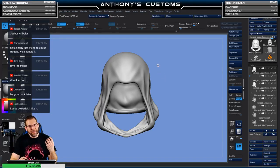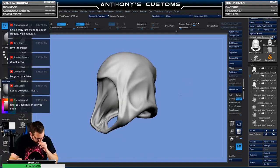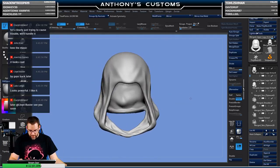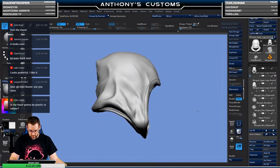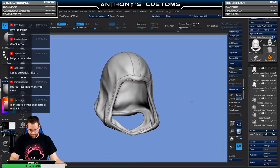That's the idea. I wanted it to not be super bulky, but still look strong as shit. Like I could just beat someone's ass if I was that person. And I think that is the idea, and I think it came across. But now the question is, what texture do I do for the hood?